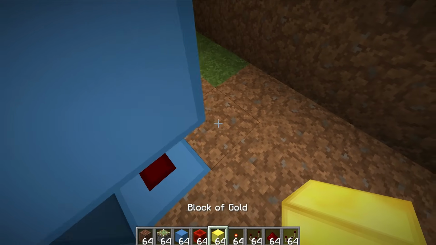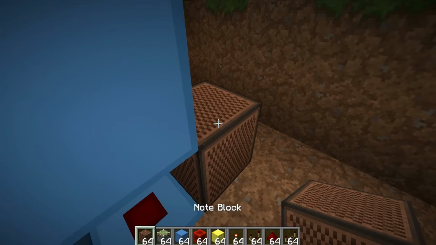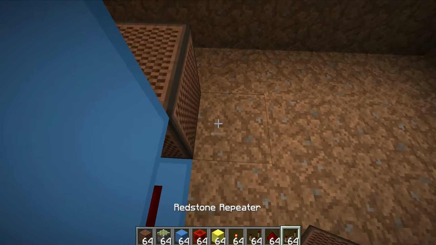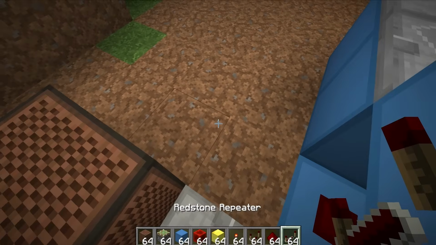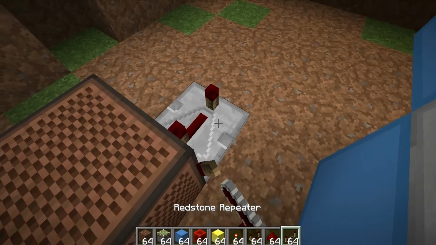Okay, now it's time to start chucking in all of your note blocks. So we're going to have a gold block, which means that we get the bell noise, which I would say is pretty good for a bell-based clock tower, and we're going to run that across like this into a bunch of them. So we're going to take a repeater set to 4 ticks, note block, and then another repeater set to 4 ticks, gold block, note block. You guys get the idea.